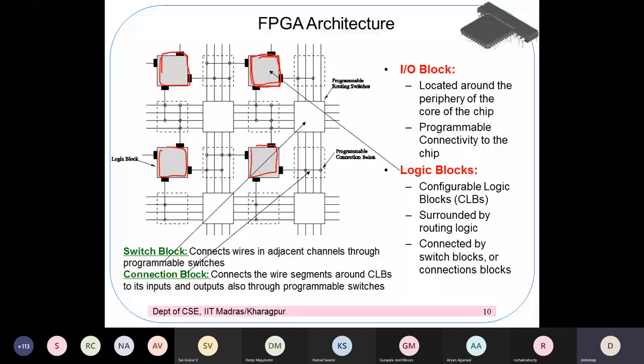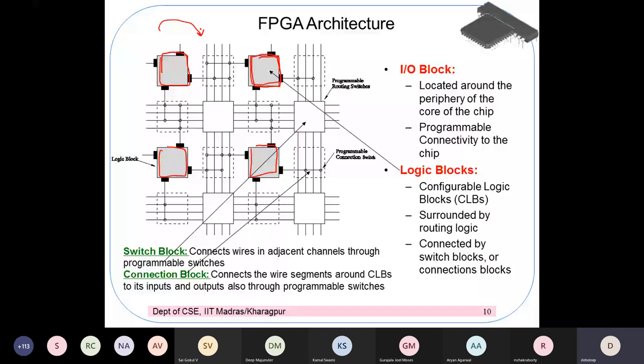When you want to program, we can understand how they are connected and how the lookup table works by turning on and turning off some switches. Which switch should be turned on and which should be turned off is indicated by some 0 1 signals, and that 0 1 signal is what is called the bit file. Once your CAD tool generates this bit file and you dump it into this FPGA fabric, your FPGA gets programmed or configured to work as a specific design.